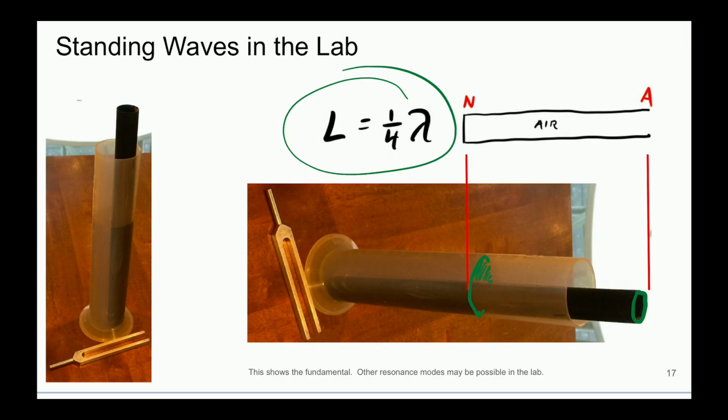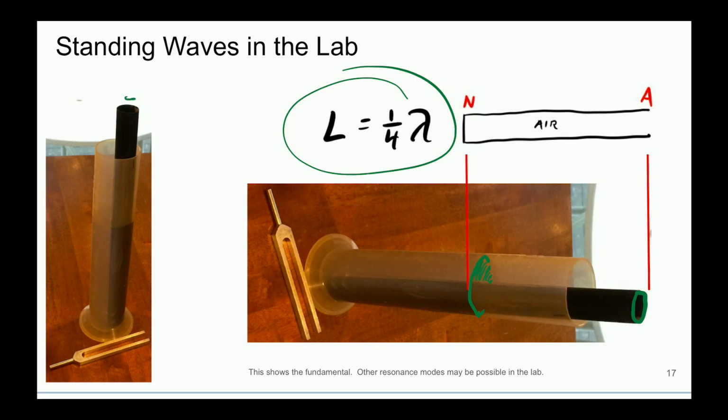And in the lab, you'll take a tuning fork. If I could wiggle my hand over the top of that tube, I would be able to create some resonance, just like I wiggled my hand over the mass on spring. But instead, you will wiggle your tuning fork above the tube, and it's going to move back and forth much faster than I can wiggle my hand, right? So that's how you put energy into that system. You create a resonance. You can create various modes in that system, right?